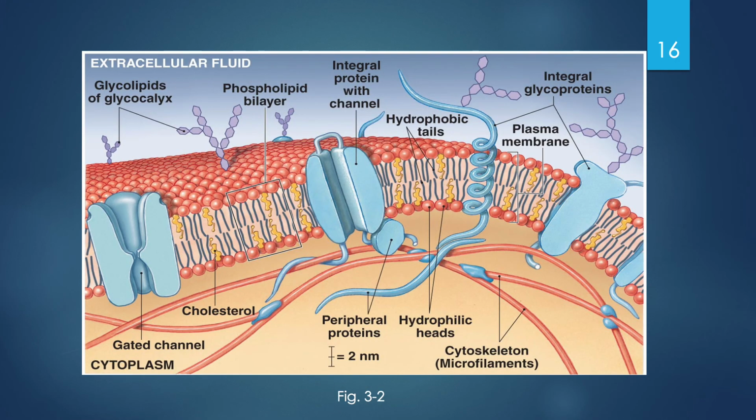This is figure 3-2 from your text, and what it is showing up close is a schematic of the phospholipid bilayer and the structures that are in the plasma membrane. So there's a lot going on here, but let's break it down step by step. So first off, what do we know? We know that the primary structure is the phospholipid bilayer. And so we see all of those little round red areas, and those are all parts of the hydrophilic end of the phospholipid molecule, right?